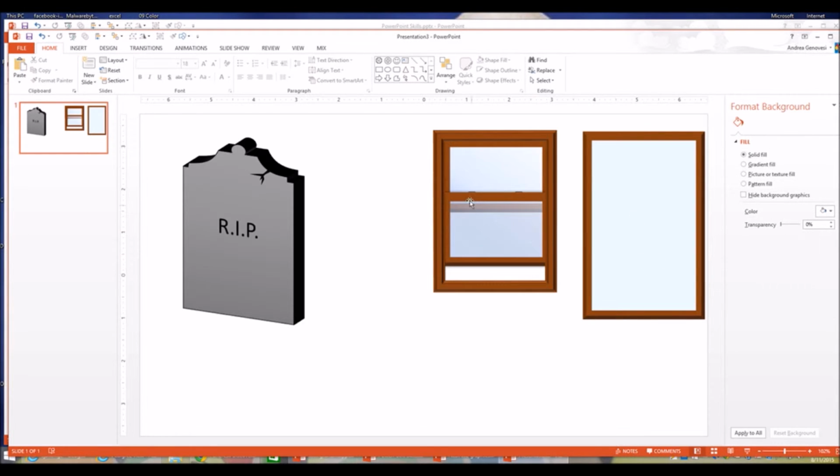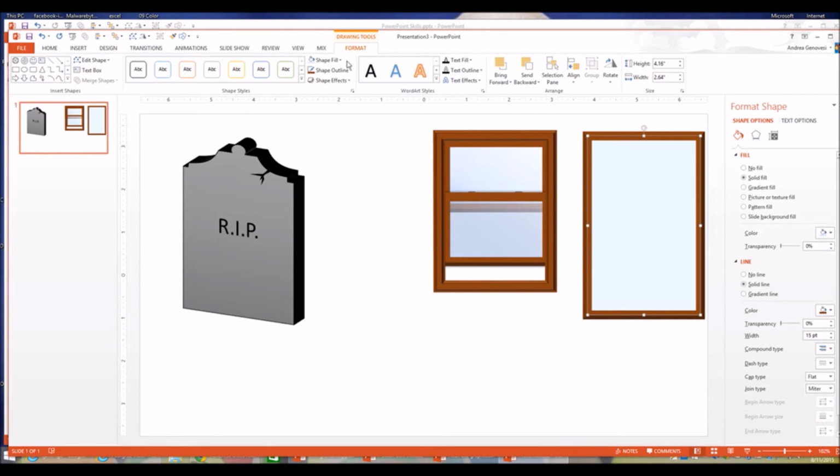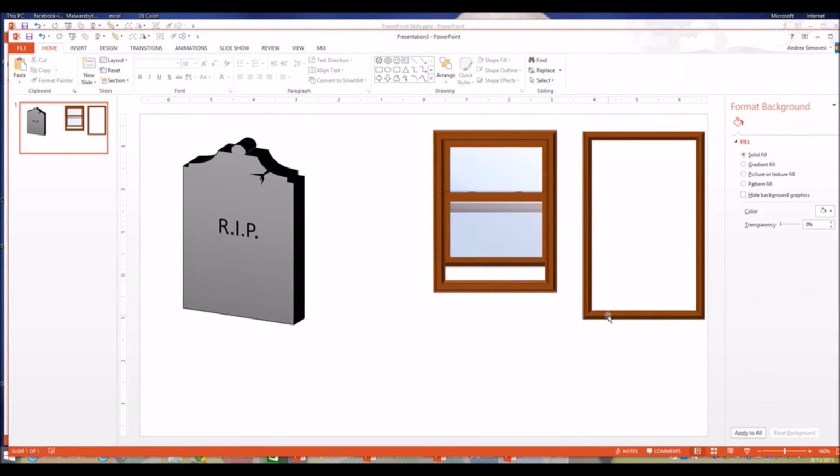If I wanted to then have it so that it had moving panes so it fit better for the child falling out, I would click back here, and then for fill I would do no fill. And then what I want to do is I'm going to go ahead and draw some more shapes.